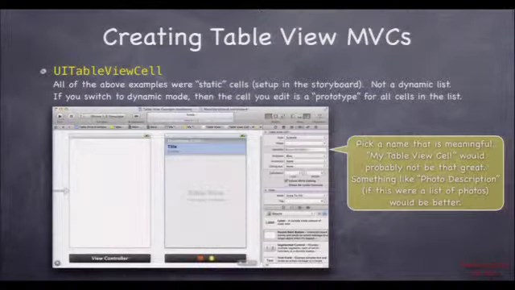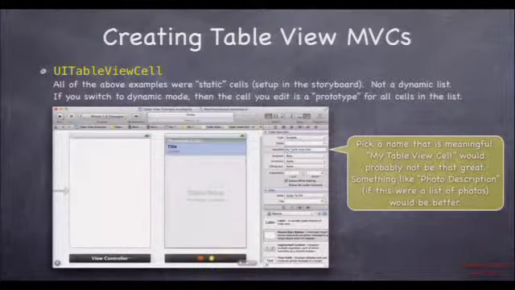There's a very important field here when you're doing dynamic. It's this one right here called reuse identifier. Sorry, my screen here is so small I can't even read these things, but probably identifier. That identifier is the thing that iOS is going to use, and you're going to specify in your code so it knows which prototype it's going to create copies of.